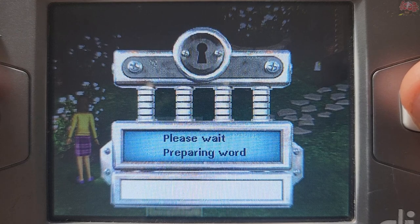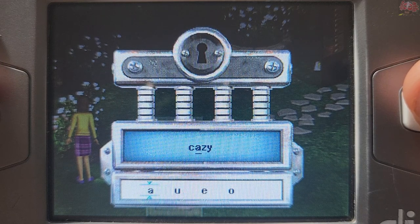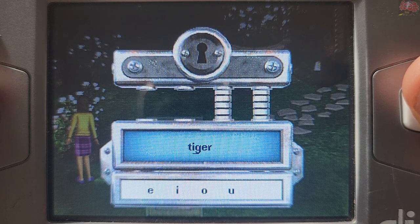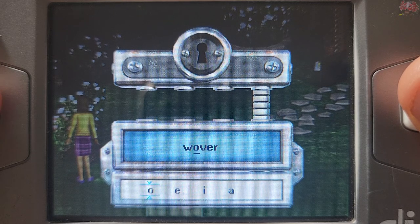To hear the instructions again, press the left shoulder button. Spell the word cozy. Cozy. Correct. You spelled cozy. Next word. Spell the word spider. Spider. Correct. You spelled spider. Next word. Spell the word tiger. Tiger. Correct. You spelled tiger. Next word. Spell the word waiver. Waiver. Correct. You spelled waiver. Good work.